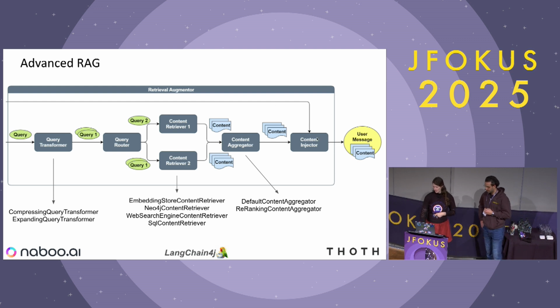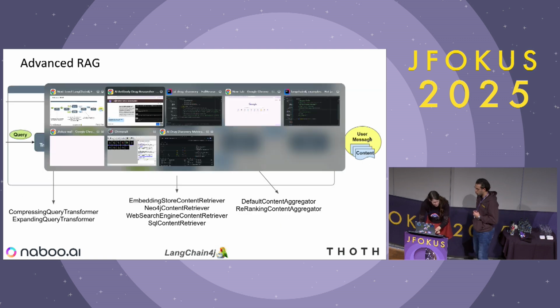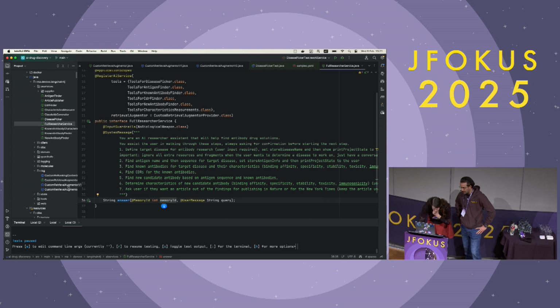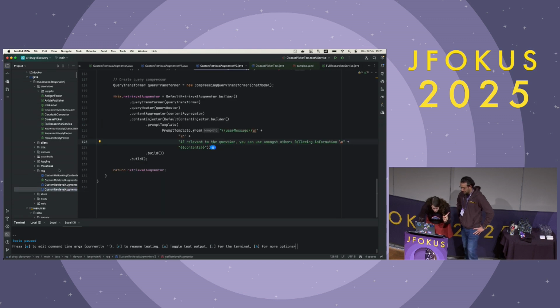And then the content injector puts your original query back and then just adds, here is content that you can use. I think the next thing is to show it in the code, the code of the advanced RAG. Yes, I'll go there for you. It's version 2. Exactly. One thing we should not forget is to actually change the version here.